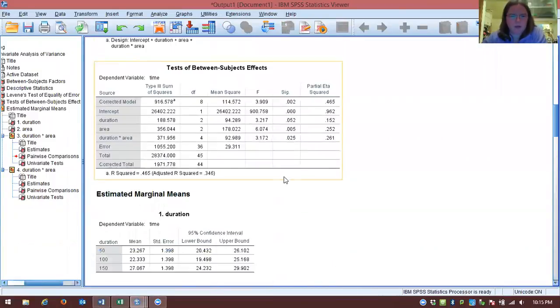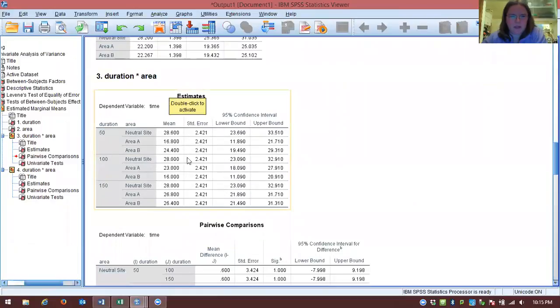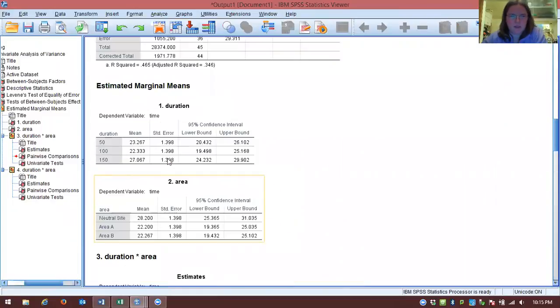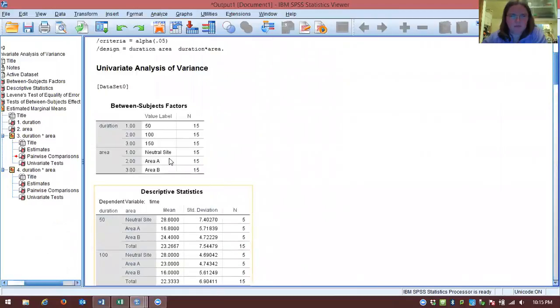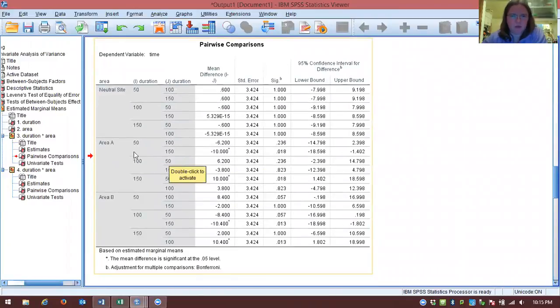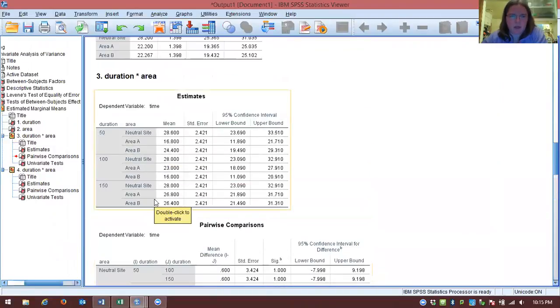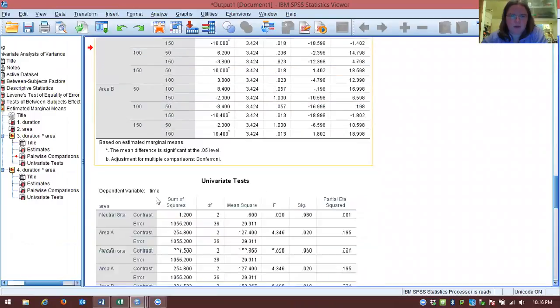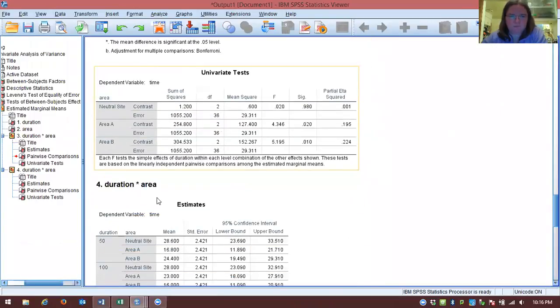Okay, so we just did this one right here, the pairwise comparison for the area at duration. So now let's go down and look at the next one.